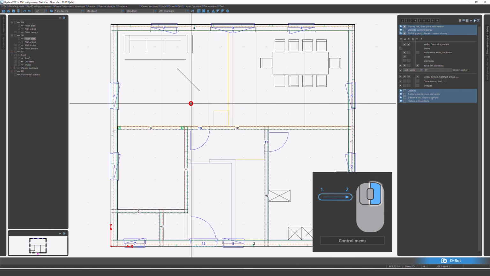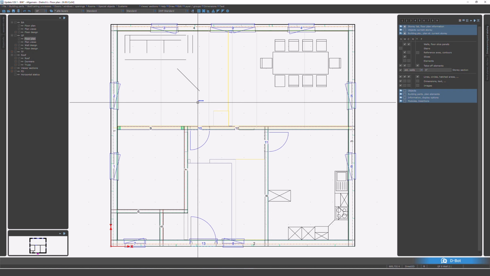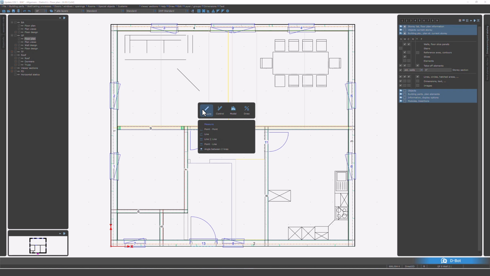I'm going to hold it and then pull right until these 3 buttons appear. Now I'm going to let go of that, and you can now see that I have the control menu. You can see in here I can now measure. Control, I can jump into OpenGL, refresh global. I can also access the story and some of these functions right here, and also draw, go into layers, hide them, show them, and so forth.